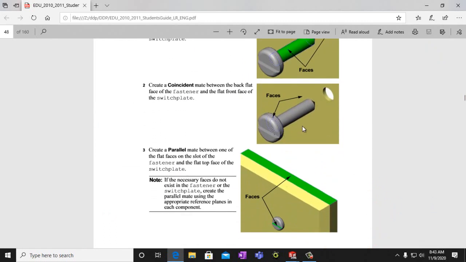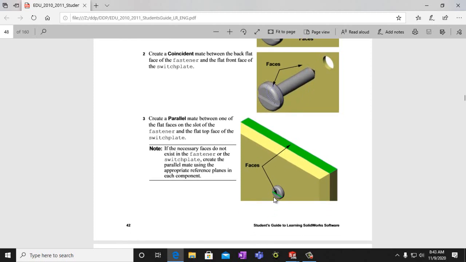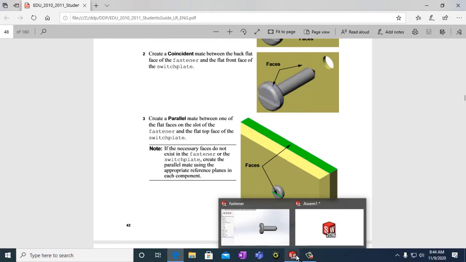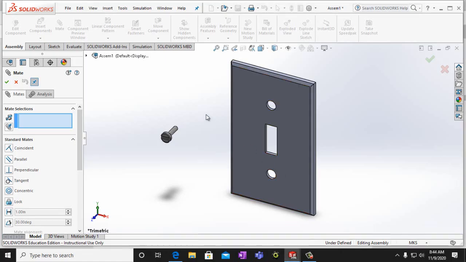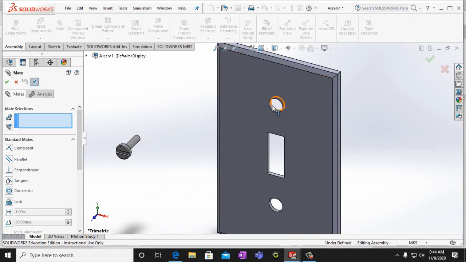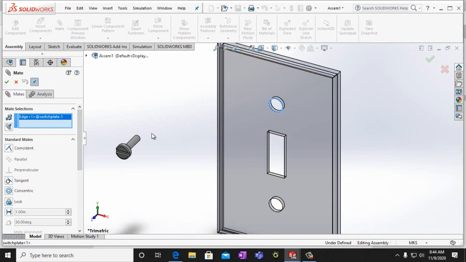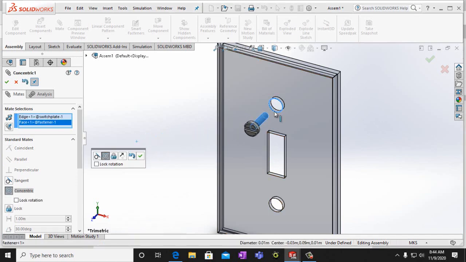And we want to then do the faces together, and then we're going to do a parallel mate between the top of the switch plate and the groove on the fastener. So let's go ahead and do that. All right, so we want the inside of this with the outside of that. You see that puts that right there, and we go OK.